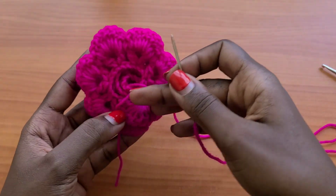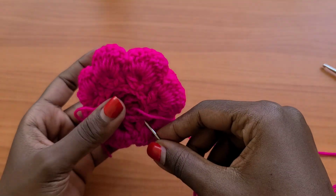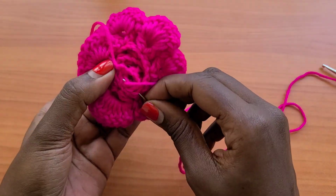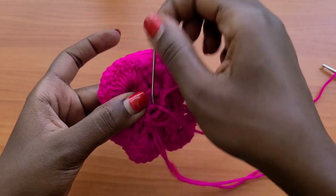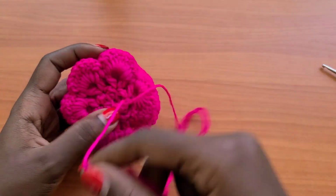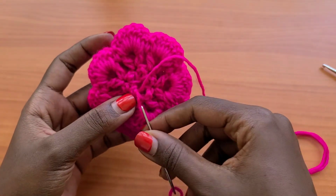And then you're going to keep doing that again and again all the way around the center of the flower, going into the different layers of your project towards the center of the project, and keep tightening those areas so that your flower doesn't fall apart. Just like that. So I come from outside towards the center of the flower at the base.